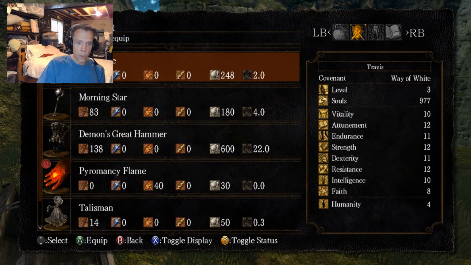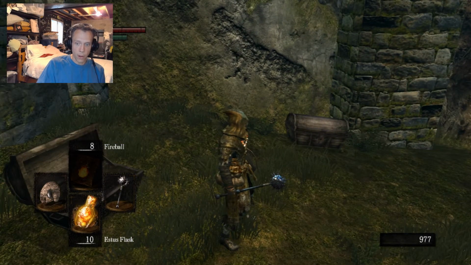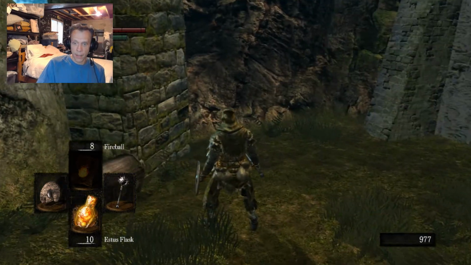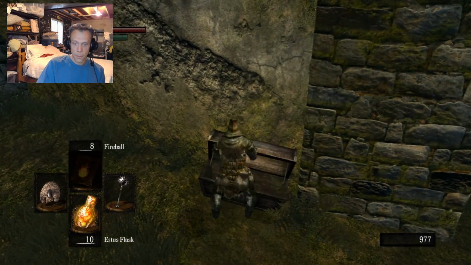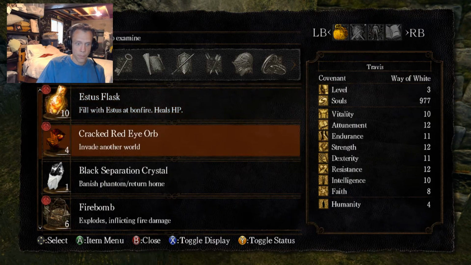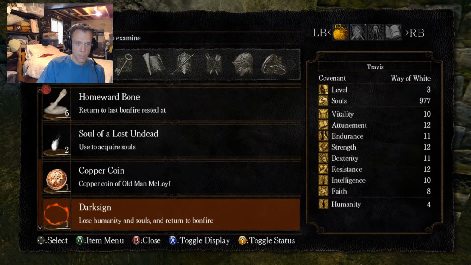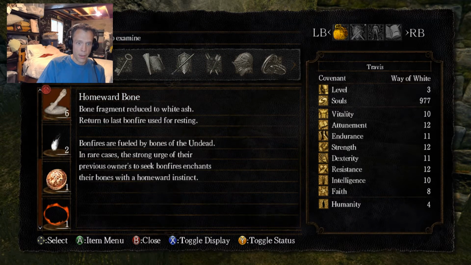Now, I have also heard that the Morning Star... Well, I am reading that the Morning Star is particularly effective against the skeletons I'm about to have to deal with, so... 6 Homeward Bones. Return to last bonfire used for resting. Bonfires are fueled by bones of the undead. In rare cases, the strong urge of their previous owners to seek bonfires enchants their bones with a homeward instinct.